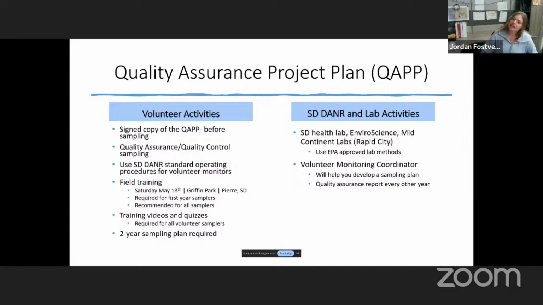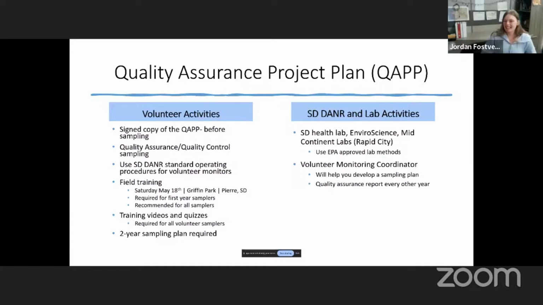And on our end, all, Hey, Jordan. Can I jump in real quick? Yes. This is Jesse. On the training, if you can't make it to the training in Pierre and you really want a water sample, we can kind of come to you to a certain extent. Like if you're in the Rapid City area, Jordan and I are in that office, and we can train you. We can figure out a time to make it work, or we can probably accommodate you in other ways as well. Just wanted to throw that out there. If you can't make it to the training, it doesn't mean you can't sample. We'll find a way to get you trained. Yes, carry on. Thanks.